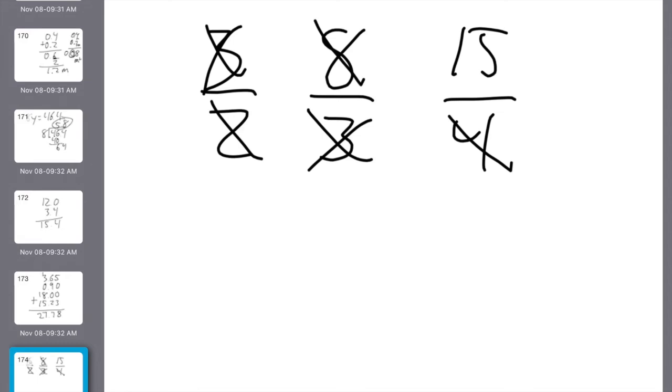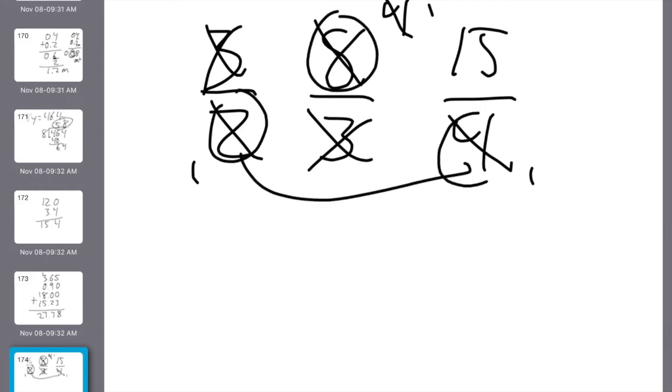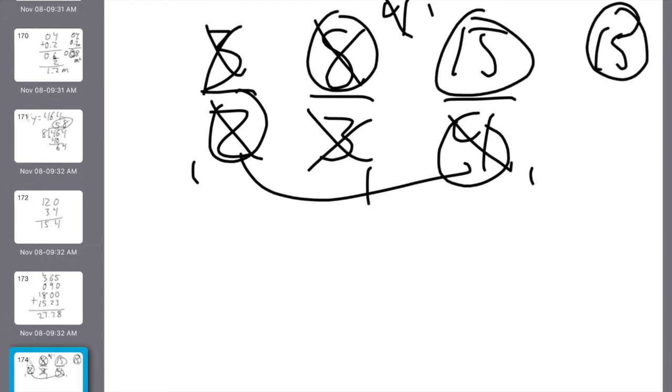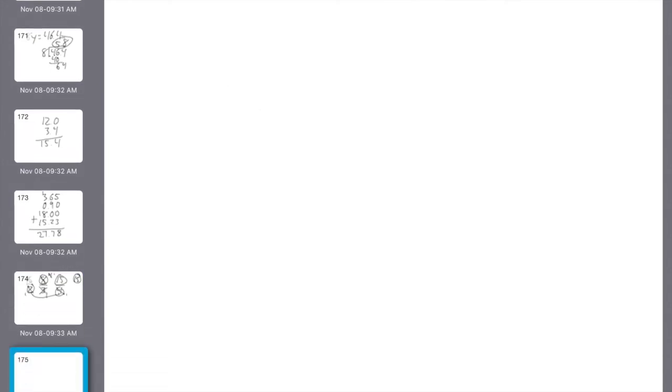Okay, 3 gone, 3 gone. 2 times 4 is 8. Okay, did you see how I did that? I took the 2 on the bottom and got there. You can do 2 goes into 2 once, 2 goes into 8 4 times, 4 goes into 4 once, and you cross those things out. Or you can just say, if you're multiplying on the bottom, guys, those equal 8, and they just all cancel out. Okay, I'm left with nothing on the bottom and a 15 on the top, so my answer is 15.